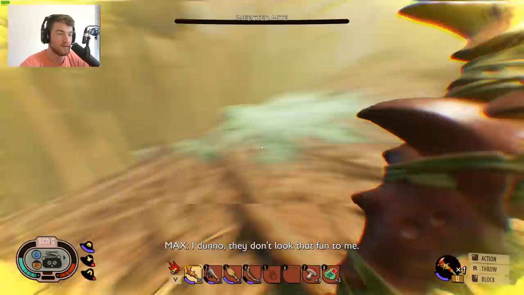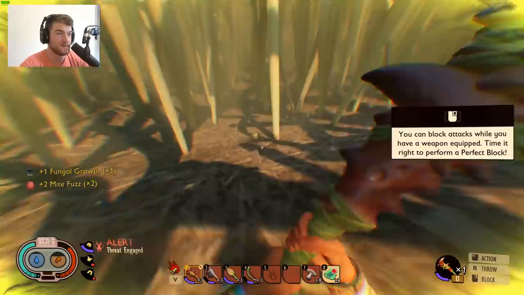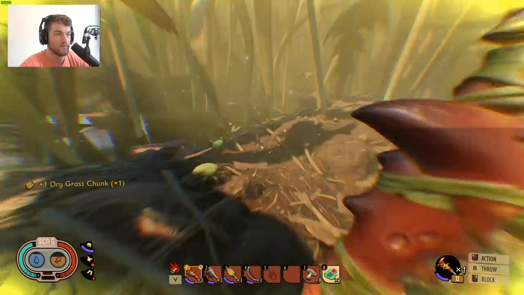Yeah, we need this fungal growth. We need the fungal growth for the bombs. Infected mites. So much stronger. Yeah, they are. They take 3 hits. Mite fuzz and fungal growth. Go, go, go. Ow. Dry grass chunk? Oh, okay. This? Yeah, wait, that's not that.